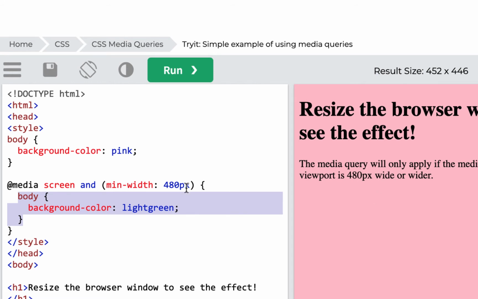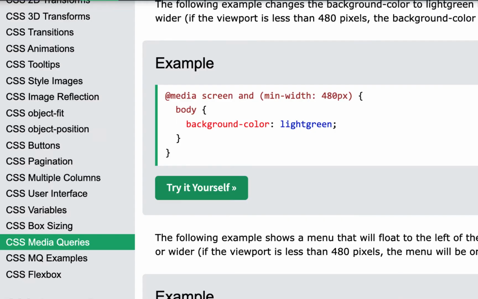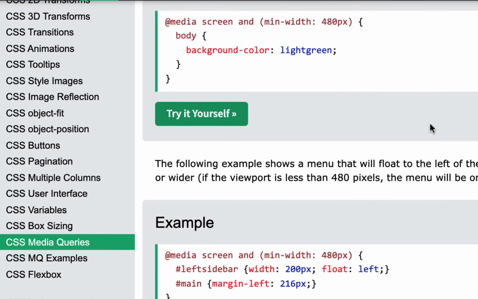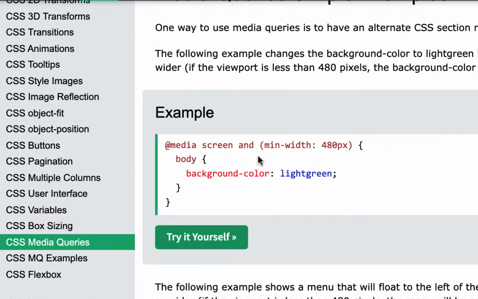And like I said, min width means that's the minimum width it'll be to be light green, and then anything else it's going to be pink. So we're going to switch that around. We're going to use max width, and that's fine because I like to use the style. I like to use the media query when it changes. So this one kind of goes backwards, which I think is a little odd or a little more confusing. So anyway, I'm going to close it up, and let's see if they have one here with max width. They don't. They have min width, but we could just change it to max width.